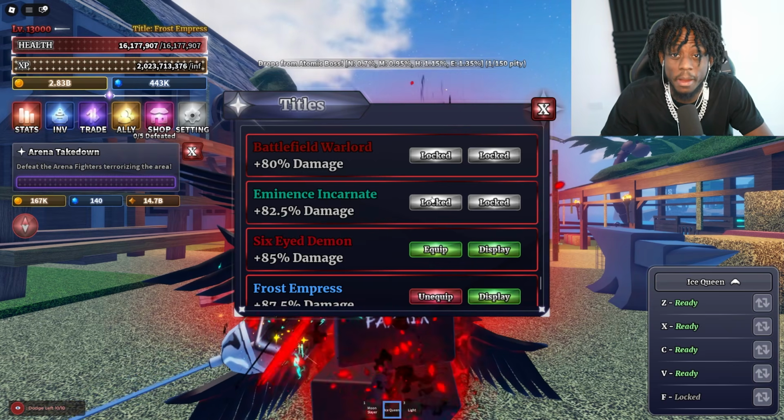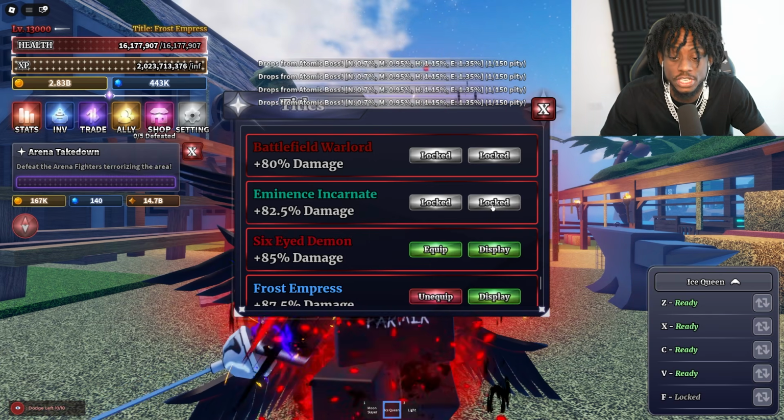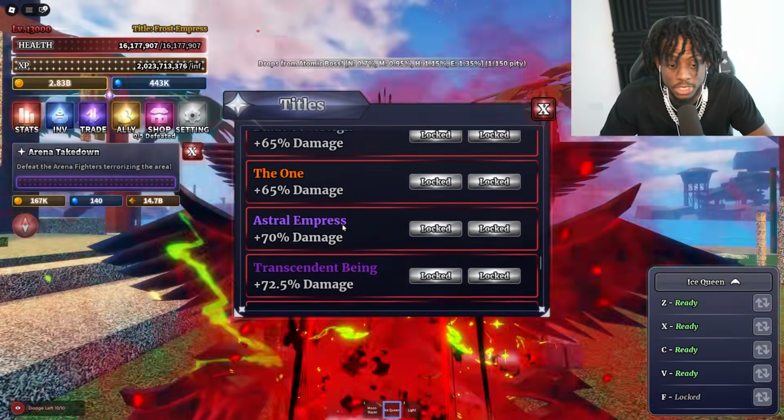So if you want to find out how many times you have to kill a boss, just click on locked and it'll show you what title and how much you need to get to unlock it. So you basically have to kill every single boss around 150 times to unlock the damage titles.